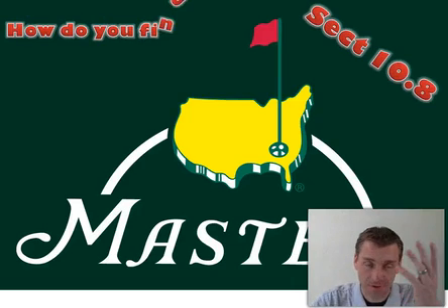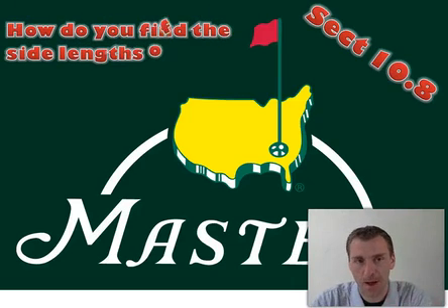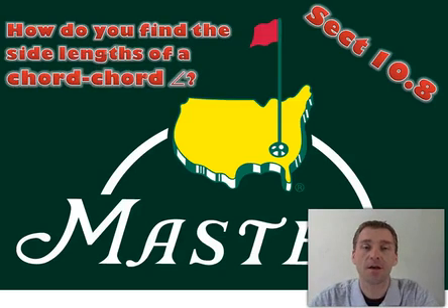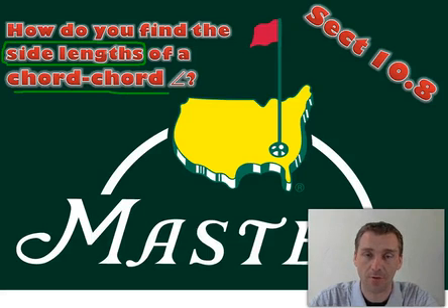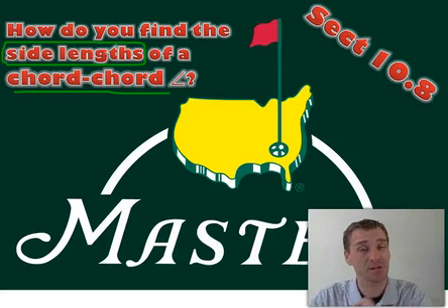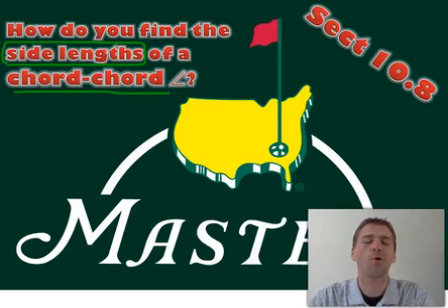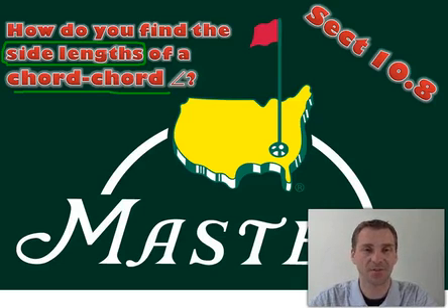We're doing section 8 of chapter 10, and the essential question really is going to be this. There's 3, but here as they pop up, you can see it says, how do you find the side lengths of a chord angle? Please keep in mind and note this: it is not asking you to find the measure of the angle. That's a huge thing of what we just talked about. We just did a whole bunch of different essential questions dealing with the measures of angles. This, guys, is not measures of angles. Has nothing to do with it.